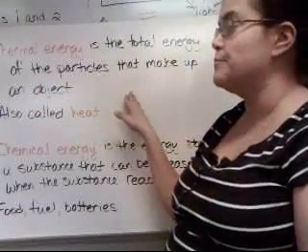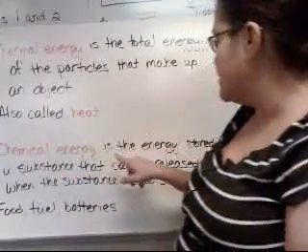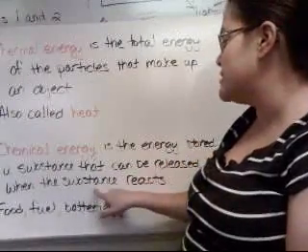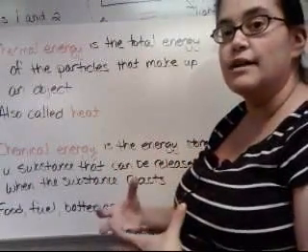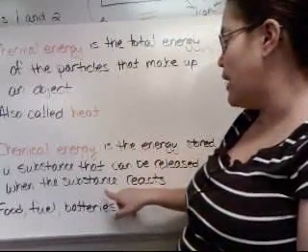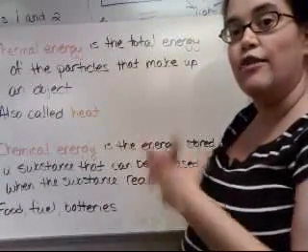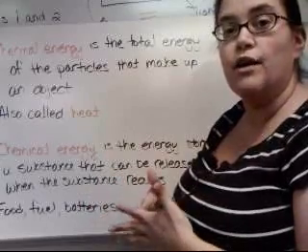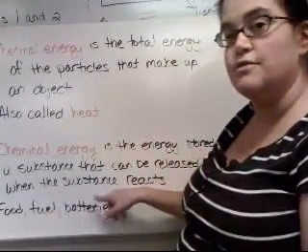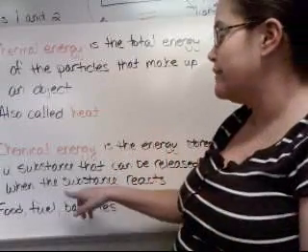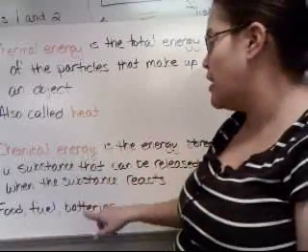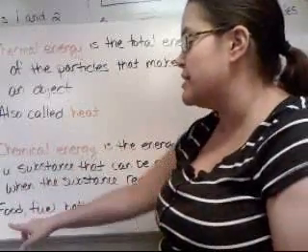Chemical energy is the energy stored in a substance that can be released when the substance reacts. So objects have chemical energy stored in them, and when they undergo a chemical reaction, that energy is released. Remember with "please excuse cough, sneezes, and burps," the "excuse" stands for energy, and that is chemical energy. So an example of chemical energy is food.